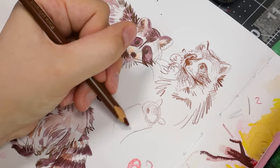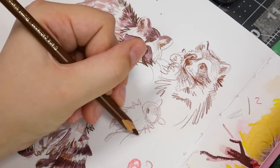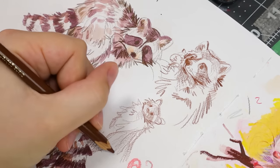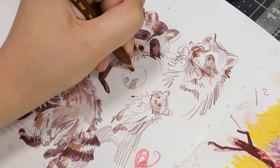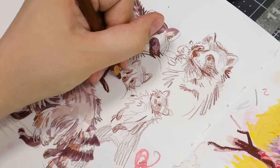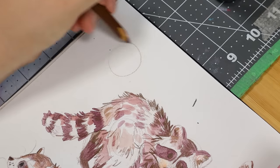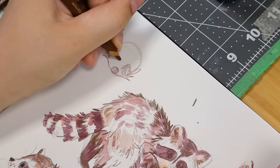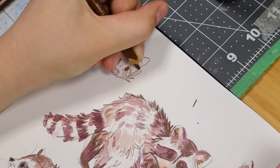I definitely have days where I really want to study things and learn how to draw new things, and that day it's really fun. And there are other days where I just want to draw what I know, and it's just as fun. Also, draw in the style you want. I went through a phase where I was forcing myself to draw semi-realistically because I thought it would be more acceptable — partly because one of my high school art teachers said something negative about anime style, which was sort of what I was drawing at the time. Once I embraced my cartoony style more and allowed myself to draw things more simplified, I really started to find my own style that I actually liked.